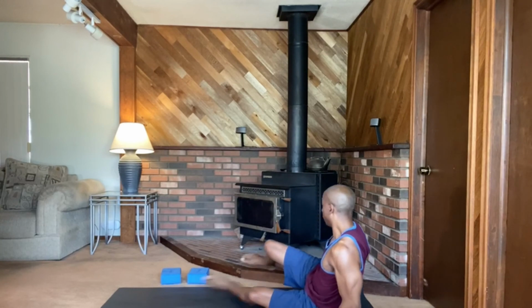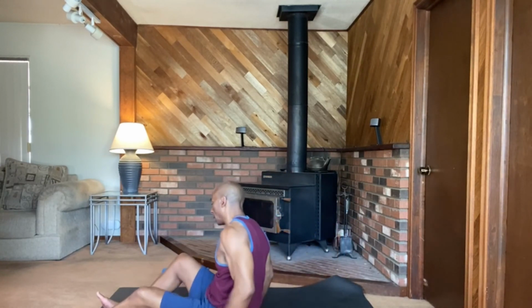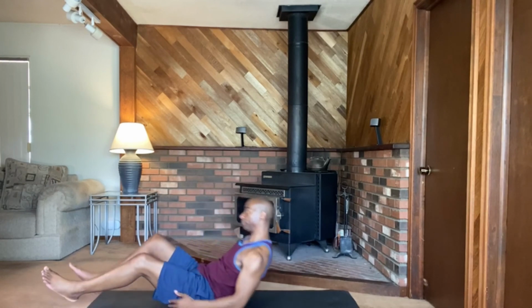Swing the legs around to the front. Sit in the center of your mat. I'm just going to adjust my mat. Go ahead and lie down onto your back. As you lie down, go ahead and hug knees into chest.